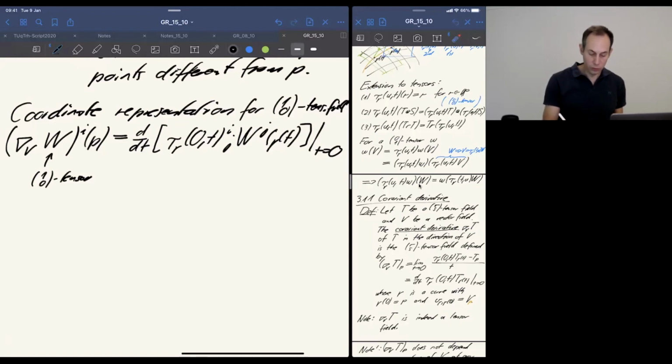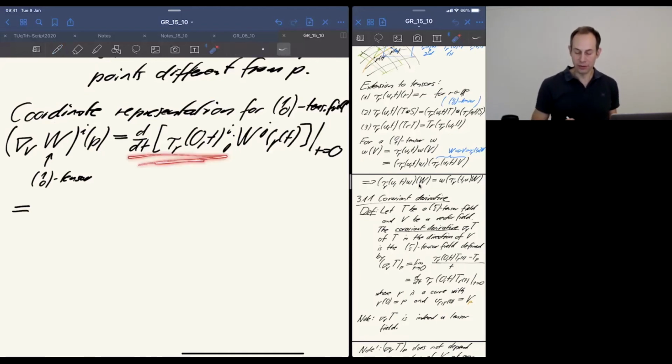So what I need to do, and for that I need more space, I will write the equality here. I will have to evaluate explicitly the derivative with respect to the parameter t. And here I have again a product rule because I have a factor here that depends on t. These are really now numbers. So that's a very normal product rule for numbers because these are the coefficients. So that's just a real number or a function of t if you want. And that's another function of t. But for every t, this is a real number.